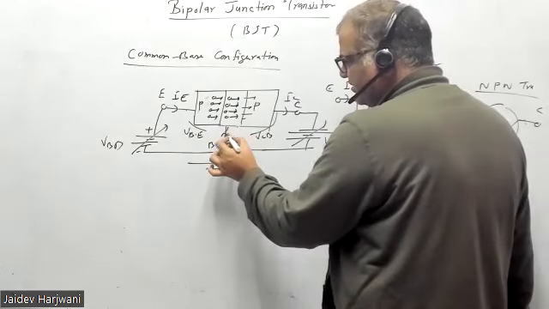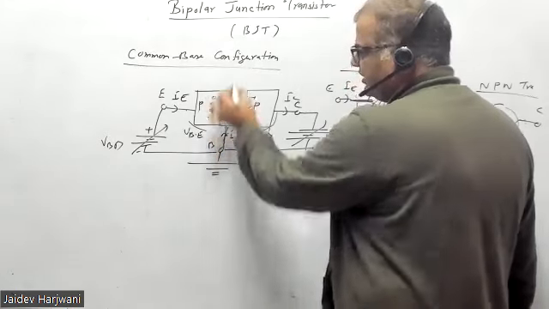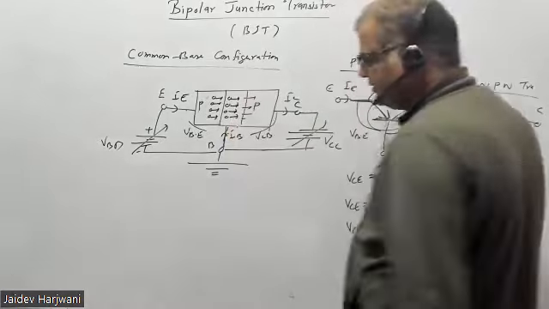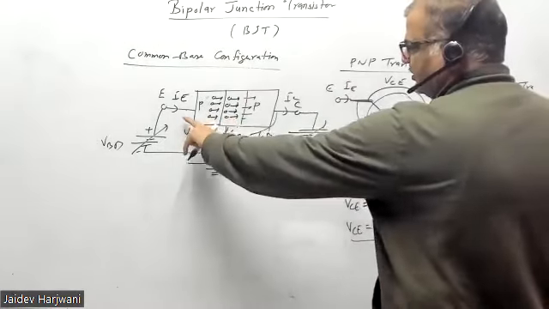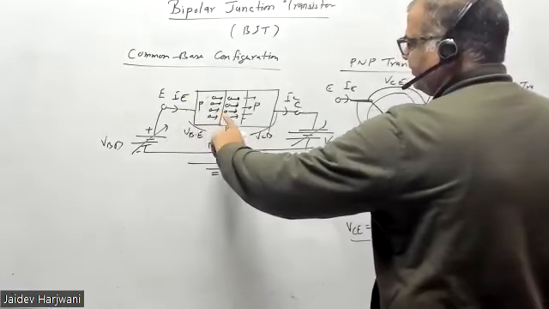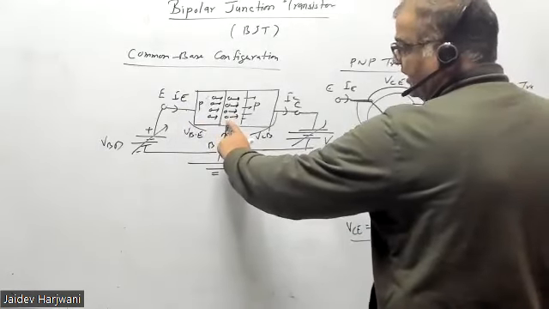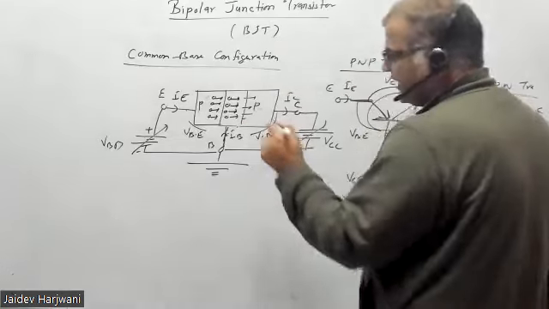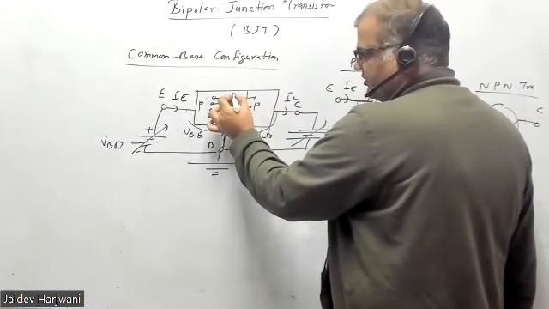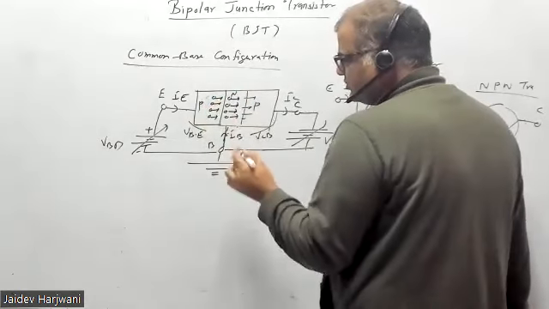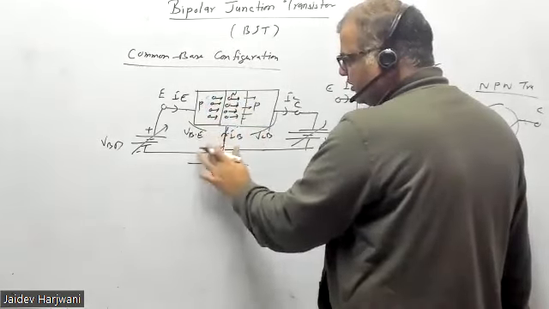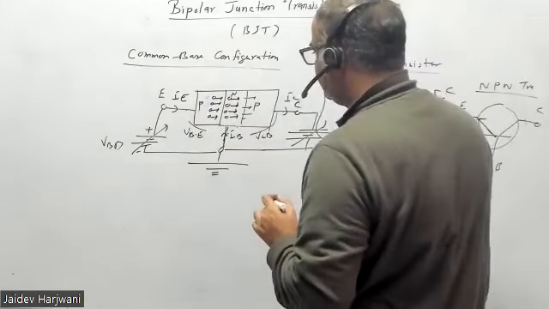You can understand it this way. The direction of IB will be here because your holes are decreasing, so by conservation, this hole will come here. Now, here the electrons are reducing because this is N. Because of this N part, these holes are combining with some of the electrons, so the electrons are reducing.